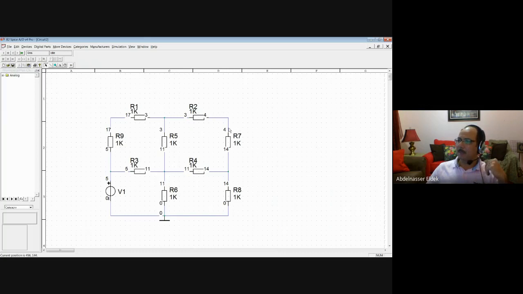If by mistake, for example, let me delete this one and delete this one. If by mistake you connect a wire like this, you see, double click. Now what happened is that this point is 4, this point is 4, and this point is 4 also. This means that you are shorting the resistor. You are connecting a wire over the resistor. So you have to be careful not to do that. We need to delete this.